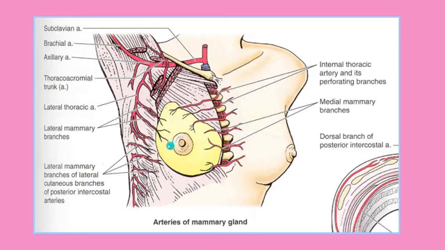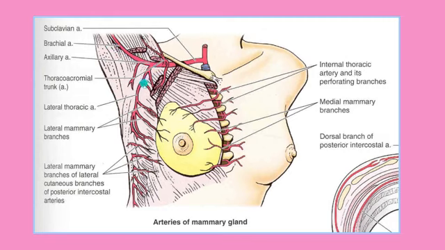Also, laterally, we get branches from the lateral thoracic artery. So we see the lateral thoracic artery here, and it's giving off these branches, these lateral mammary branches. And we'll talk about the lateral thoracic artery more next term. The lateral thoracic artery is going to be a branch of the axillary artery. So here we have the subclavian artery, and the axillary artery is just a continuation of the subclavian artery once it passes the clavicle, and it goes all the way to the inferior border of teres minor, where it then will become brachial artery. So we'll be discussing this when we talk about the upper extremity in GROS 2.